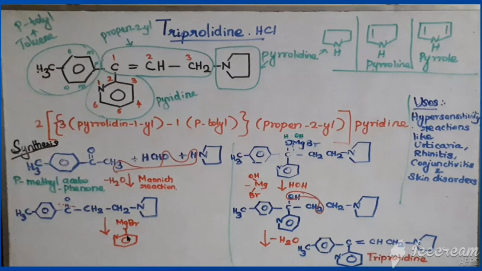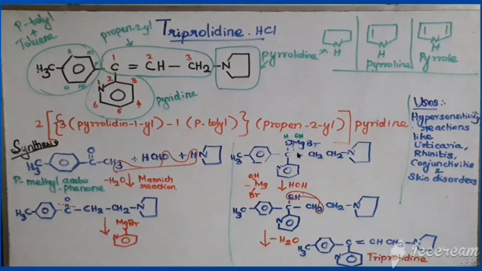Then that would be treated with pyridine-2-magnesium bromide. So on the addition of this with that, what happens here? We have carbon, and that is connected to oxygen by means of a double bond. So that double bond will be broken. On one end of the carbon, MgBr will be attached with oxygen. So with the carbon, OMgBr is attached, and on the other side of the carbon, this pyridine ring would be attached. That's why we are getting this one.